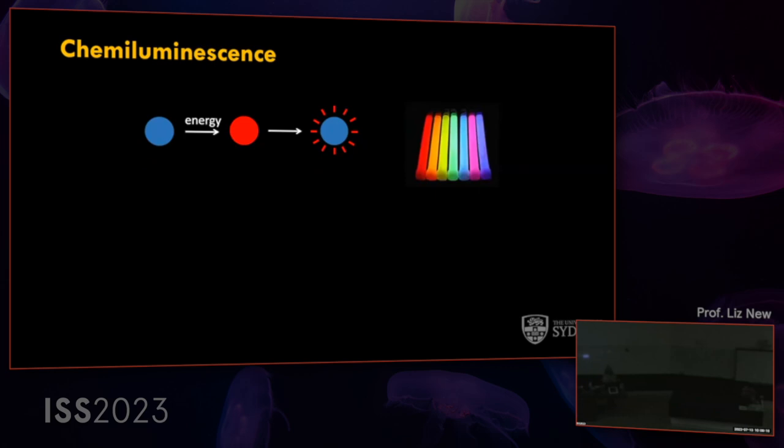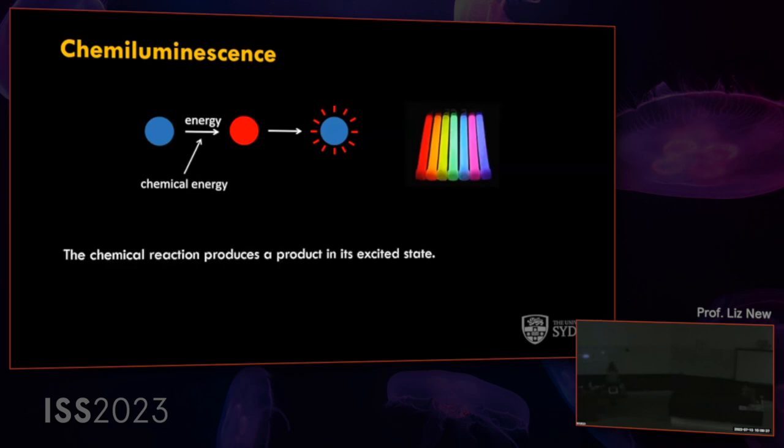Glow sticks are what we often think of in terms of fluorescence. But what energy goes into a glow stick? You don't shine light on it — it's chemical energy. That's why it's called chemiluminescence. When you break a glow stick you start a chemical reaction, and that specific reaction actually produces the molecule directly in its excited state — the product is formed in an electronically excited state, and then falls back to the ground state. Most glow sticks use the same reaction, which produces ultraviolet light, and then they contain other fluorescent molecules that give out the other colours you see.